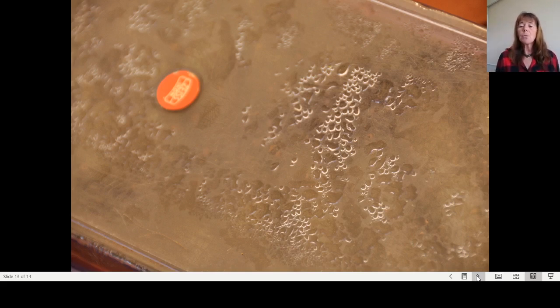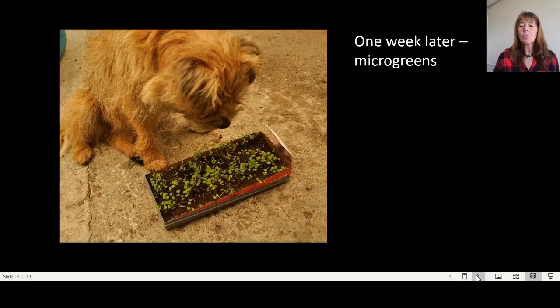After 3 or 4 days, the seeds should have germinated, and you take the lid off, and that's when you need to expose them to sunlight. Now, this is about a week later with those seeds. If I was harvesting them for microgreens and had planted them a bit more densely, I could be cutting them now. But I'm going to let them grow on for another week so that I have some baby greens that I can harvest 2 or 3 times.